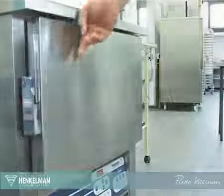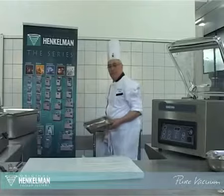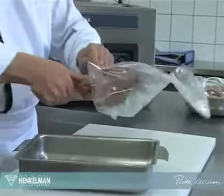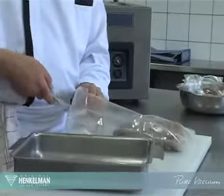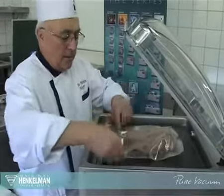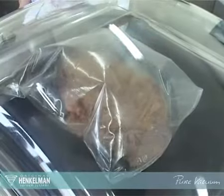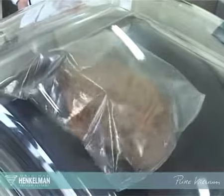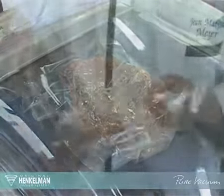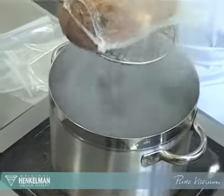After frying, meat has to be chilled immediately. Then place in a vacuum bag, evacuate and seal. To prevent juice running out of the meat, you use a shrink bag. Dipped in boiling water, the bag shrinks to shape a second skin around the product.